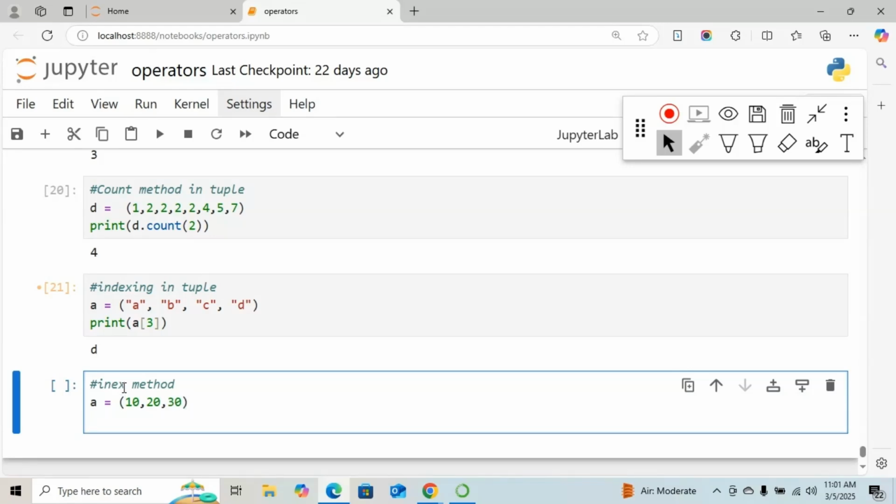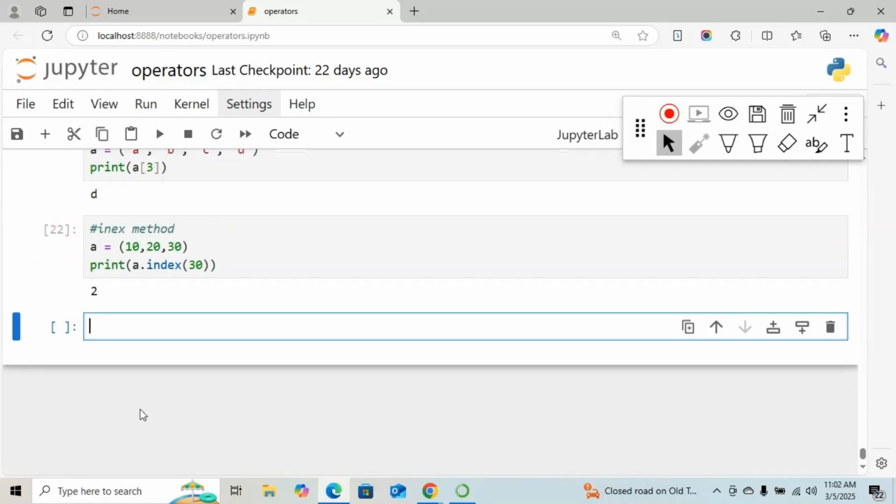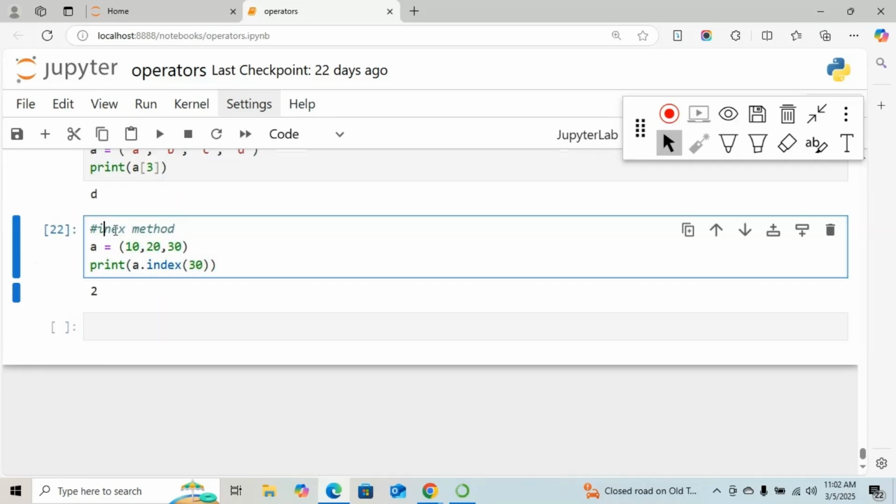Now I'll print it. Sorry, a dot index we have to give. a dot index of 30. Let me close it. Here we go. So here 0, 1 and 2. The index of 30 is 2.